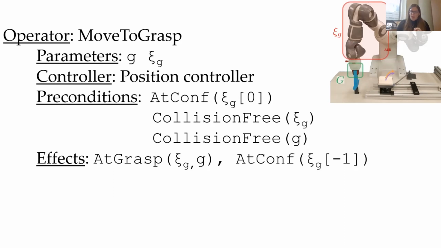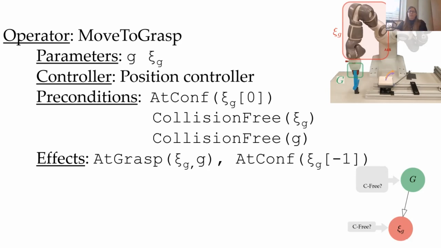Okay, we've written down what we already know. What was the point of this? What's powerful about this is that if we formalize it as an operator, this operator actually defines a piece of our constraint graph. The variables of our constraint graph are now the parameters of our controller, and the constraints come from the preconditions and effects defined within our operator. And the preconditions and effects also define what are valid sequences of operators, like how can we actually compose each of these pieces? Because the effects on step i have to line up with the preconditions on step i+1.